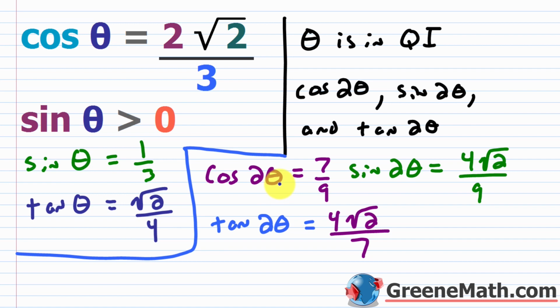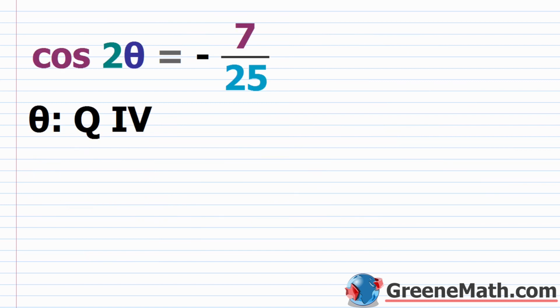But sometimes you're told to show it on a test or something like that. So if you do it the alternative way using the double angle identity, it works the same. All right, so now we're going to look at a similar problem, but it's going to go in reverse.